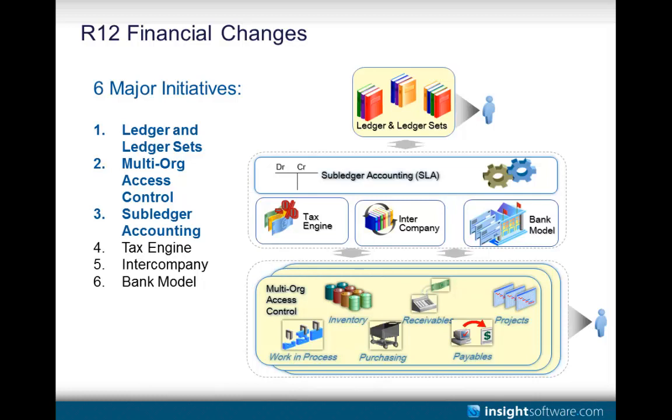The third is subledger accounting. And this is actually the big one here. Subledger accounting provides a new layer of data that's introduced in Release 12. In 11i, you might have a set of rules in AR that would generate accounting for you, and another set of rules in AP, maybe another set in projects. And when you were in GL and wanted to drill back to the subledgers, you would go directly there.